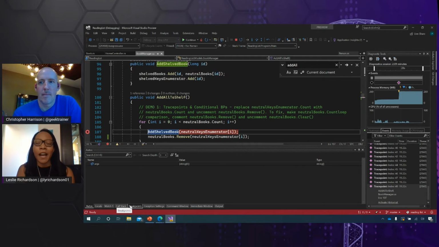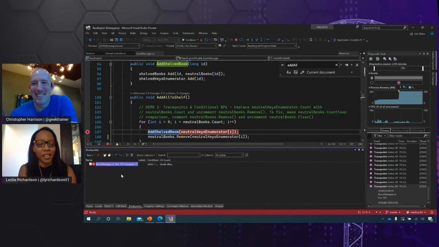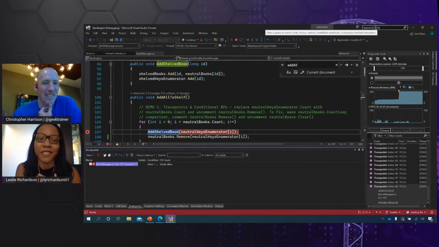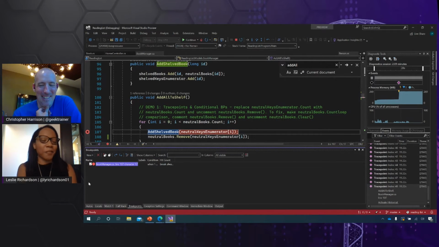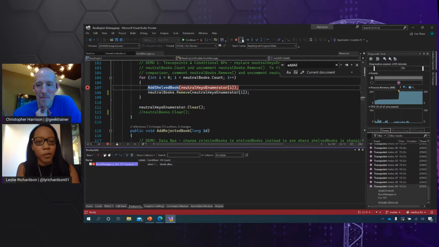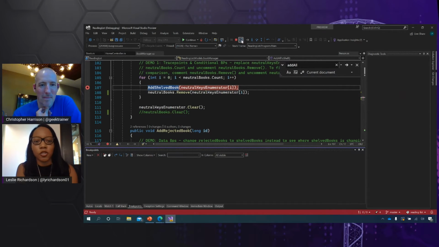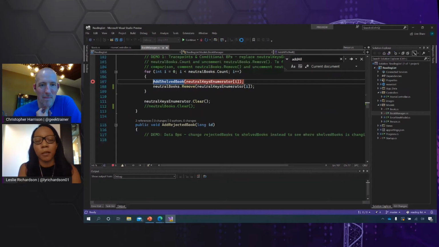Also, if you are having trouble keeping track of all the breakpoints that are now your new best friends after this, hopefully, you can go into the breakpoints window. And if you don't know where that is, use the global search tool. I don't know where half of the stuff is in Visual Studio off the top of my head most of the time, so I just use search for everything, and it's great. It will give you the full list of all your breakpoints across your program, which is nice. All right, so from there, I'm going to restart the session and do that same action that I did before and see what results happen.